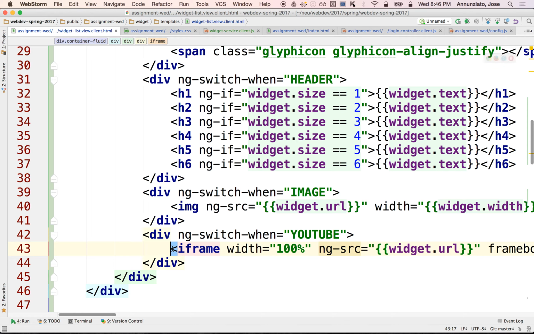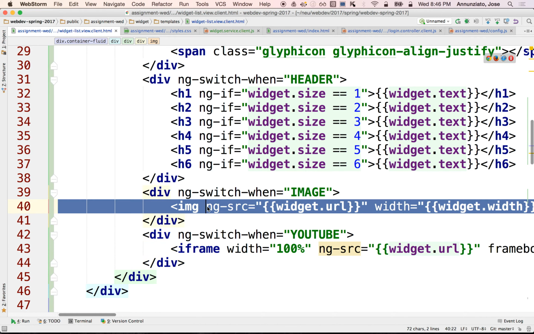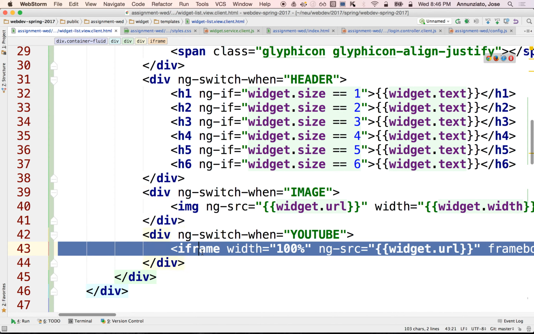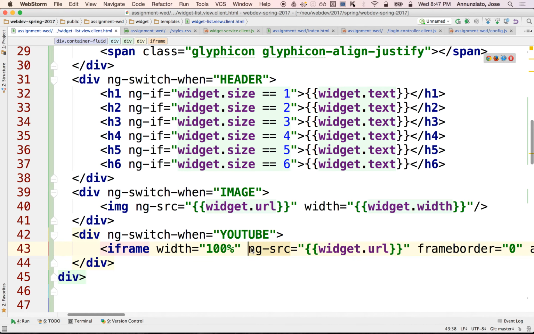I am going to distrust anything that is there. I am going to trust images. Images, presumably, you can embed any source in there. They are static, so they're not mischievous. But iframes are not. You can embed an entire set of mischievous content in there. So by default, ng-src says no. I'm not going to trust that content.